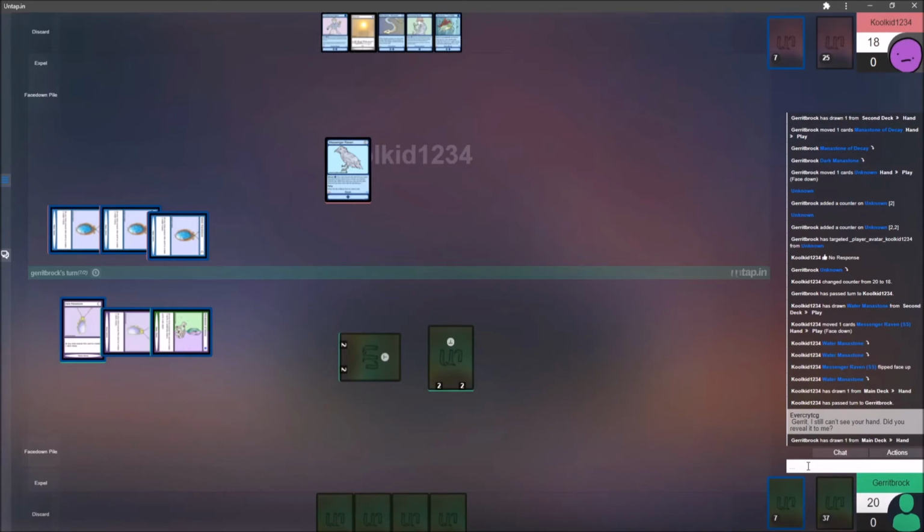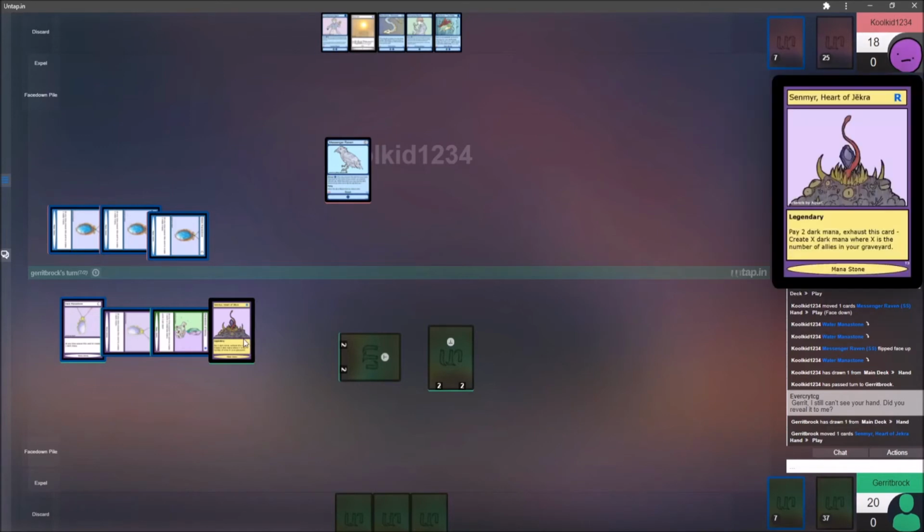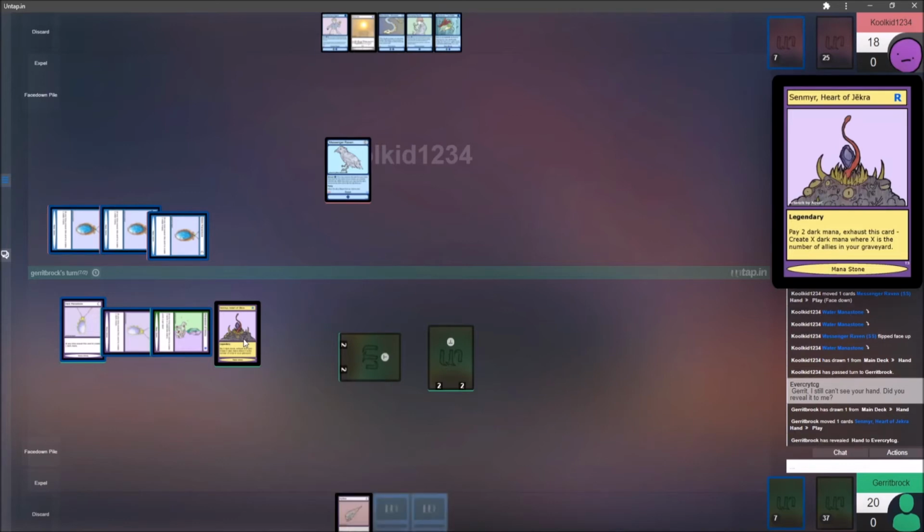Okay, since we did not see his hand, I can only guess what those face downs are. I'm guessing one of them is a Kool Scale Asp. Oh, here we go. So as his Mana Stone, he's going to play Sedmir, Heart of Jigra. Not exactly the Mana Stone that you want to be seeing, but surely later on that's going to get better.